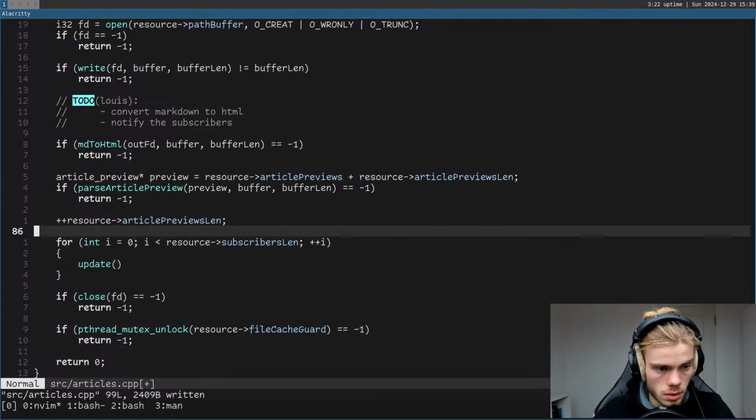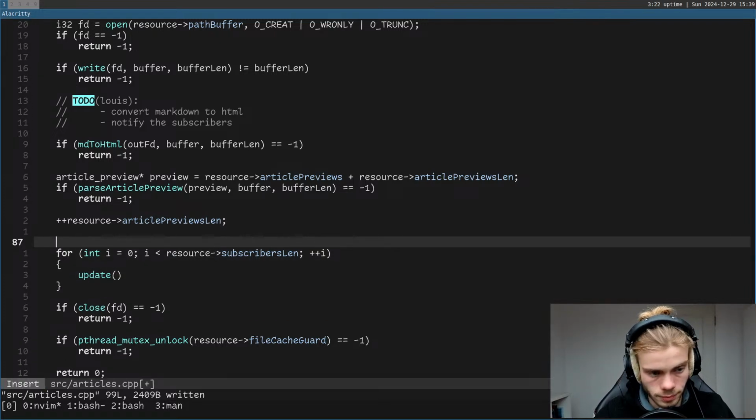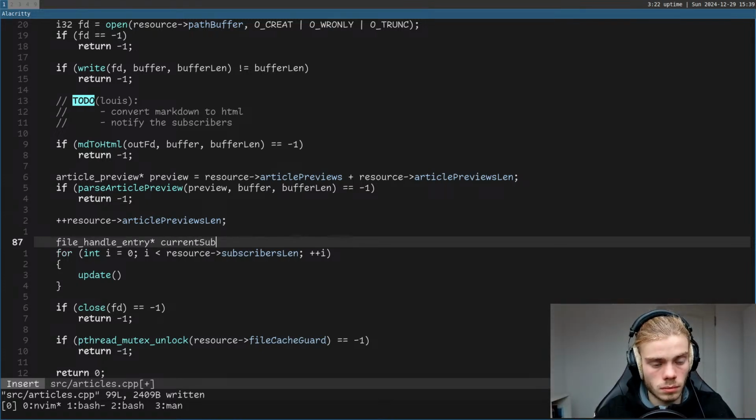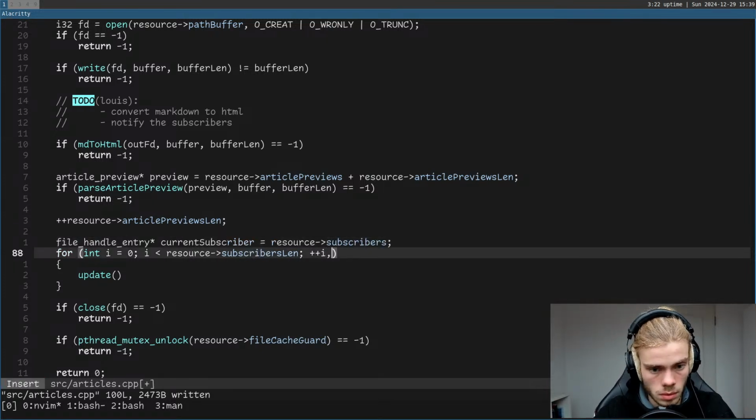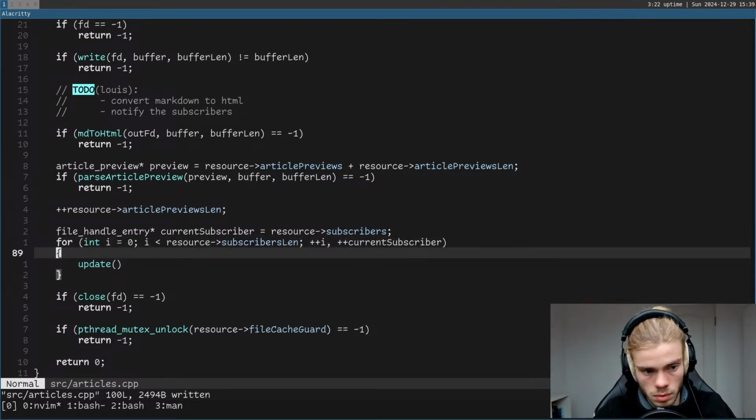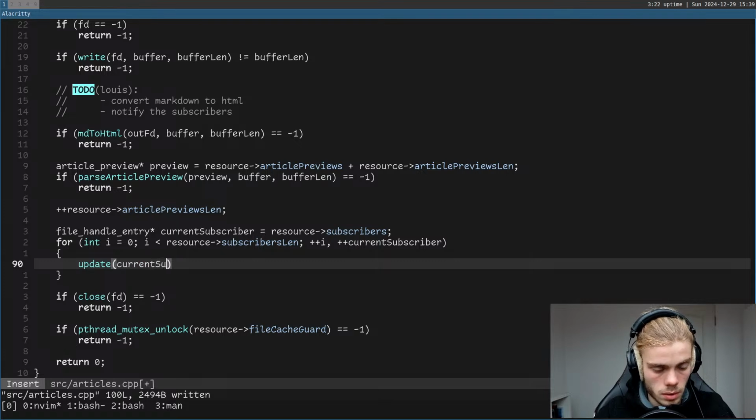Update the current subscriber. Resource subscribers plus current subscriber, and update the current subscriber with the article or the preview.